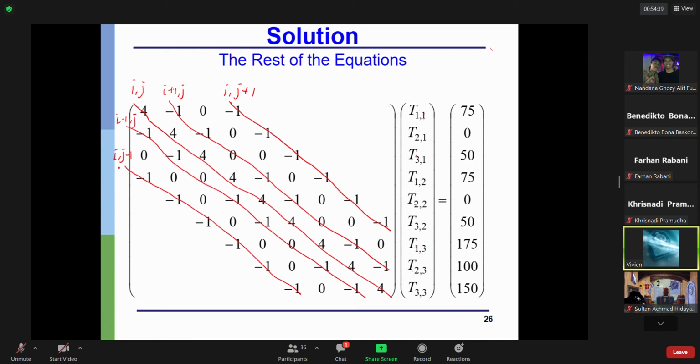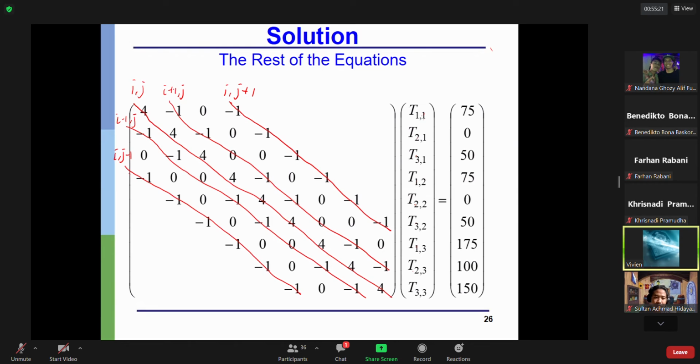So we see here that we have a banded matrix. So once we have these equations, we can solve these linear algebra equations with an iterative method. Commonly, when we have lots of nodes, lots of unknowns, or lots of equations, we can use iterative methods such as Gauss-Seidel. So what you have learned in heat transfer is that you constructed this matrix, but you don't explicitly construct this matrix, you directly use it using the Gauss-Seidel method.